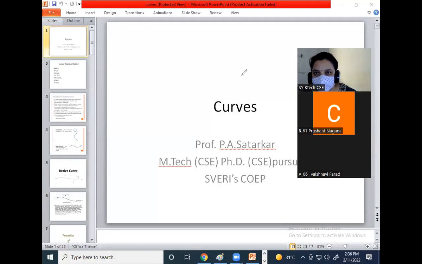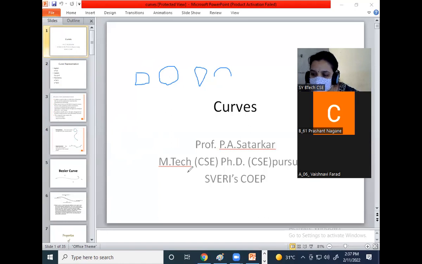Then let us see. If I am drawing a square, it is a curve because I have not lifted my pen till I get that square. Even if I am drawing a circle, it is one form of curve because I am not lifting my pen while drawing it. Similarly, you can have one eighth part of the circle, that is an arc. All these things are considered curves because we are satisfying both definitions. We have a set of points connected together, and we are drawing the shape without lifting the pen. So both definitions are satisfied, and that's why all these things are considered curves.